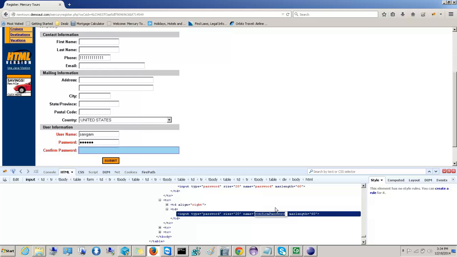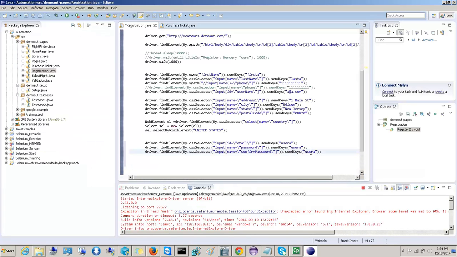So that's a confirm password, right? Same case, same thing.